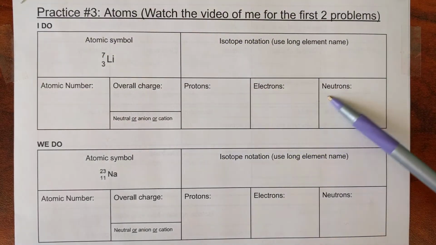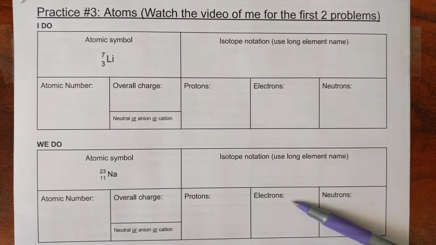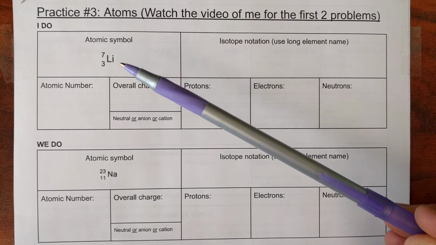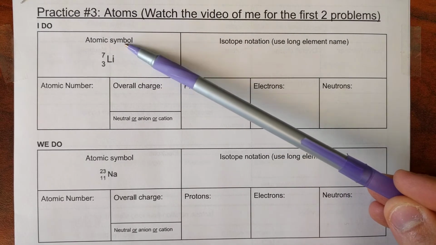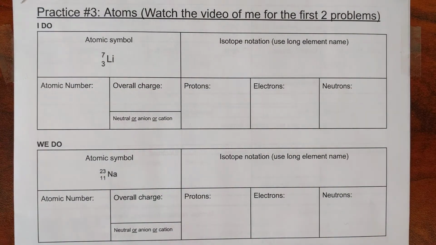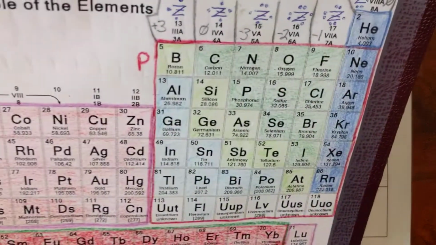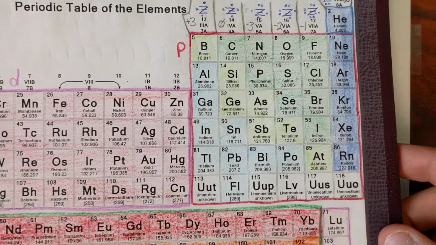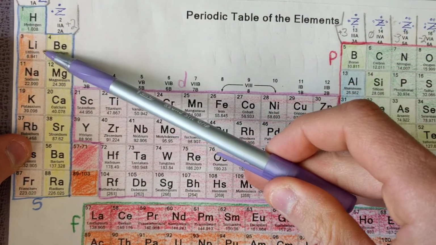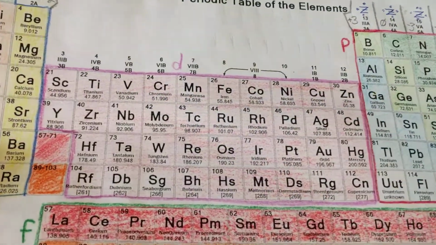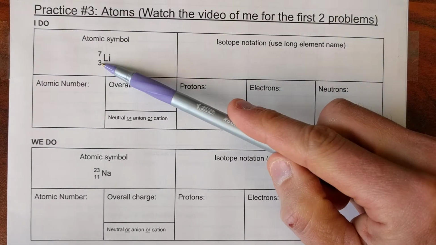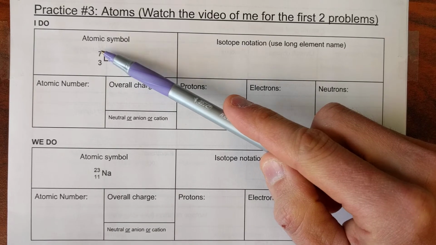So I'm going to do this first one, and then I'm still going to do the second one, but I'm going to give you time to try to answer it yourself first before I give you the answer. So, first one, I've got the atomic symbol notation with the symbol Li. Li is lithium. Eventually your periodic table will look as pretty as this. Find lithium up here, Li, lithium. Atomic number 3, and you can see that on your symbol notation here. So atomic number, mass number, symbol.